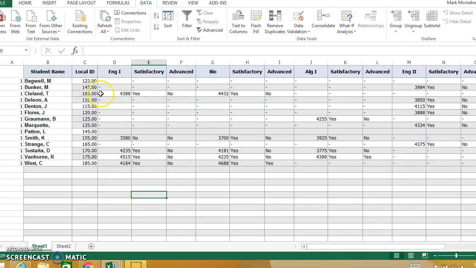Also, by the way I did this, your accommodated kids aren't in there. Any 504 accommodated or SPED accommodated kids won't come up, and you'll have them at the end without scores. So you'll just have to make sure that you go back and check their scores. Hope this helps. If you have any further questions, give me a call.